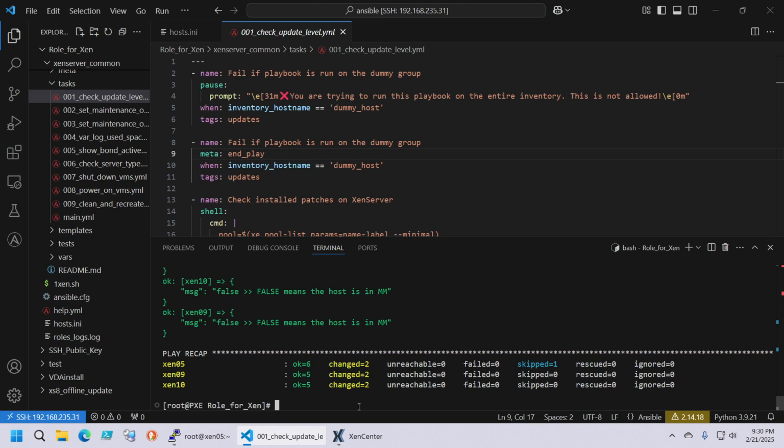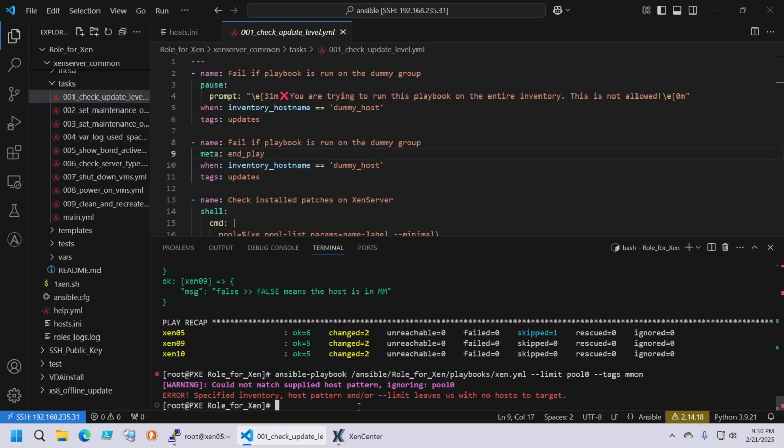So you are absolutely obligated to use limit to point to a valid inventory item, and also to a valid tag. If I use an incorrect inventory, this is recognized by Ansible, which says it does not have that item.